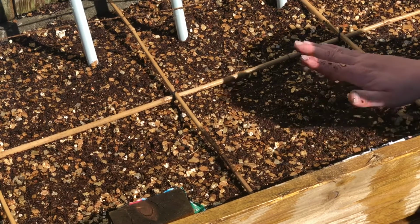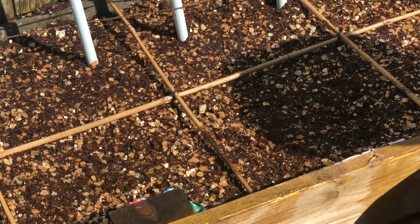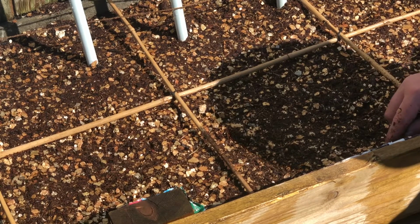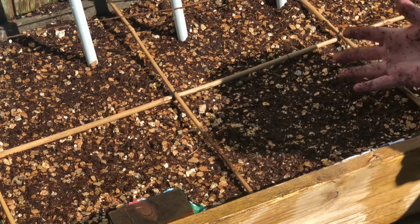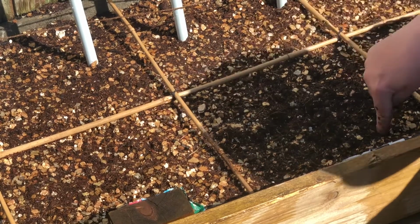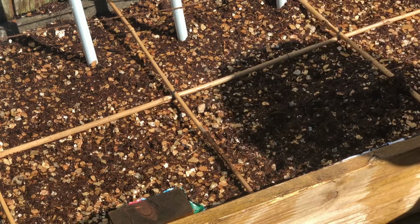This is the first seed I'm actually planting in my square foot beds, and all I'm going to do is just like I've done in the pots really. It's going to be 1 centimetre to 2 centimetres deep, and I'm going to plant 4 in this square. So the easiest way to work out how to evenly plant 4 large seeds in a square foot is just to go down the middle and then across the middle like that, and then you'll be planting there, there, there and there. So it's across and then 4 holes in the little squares that you've made.